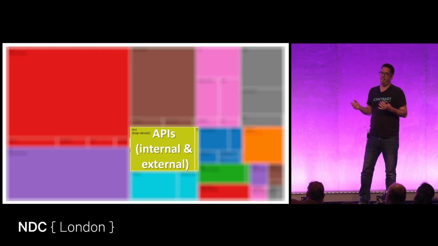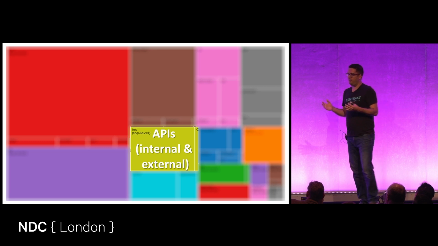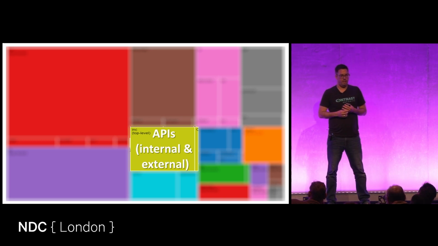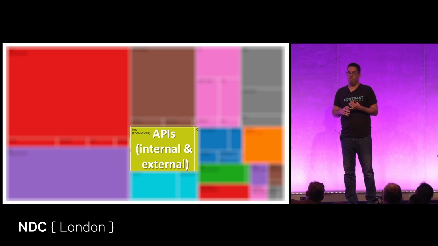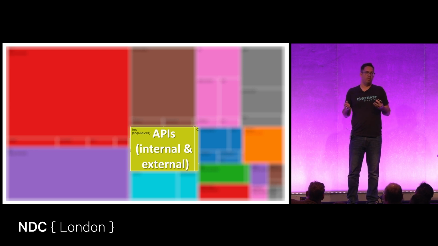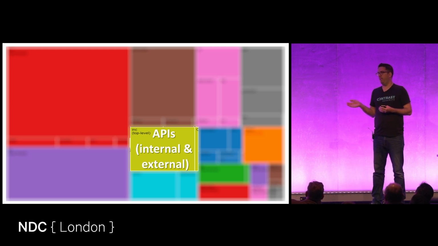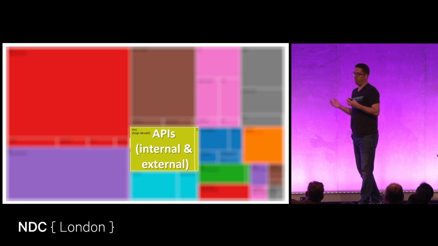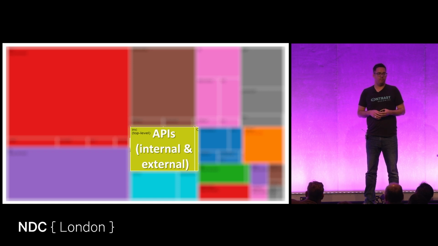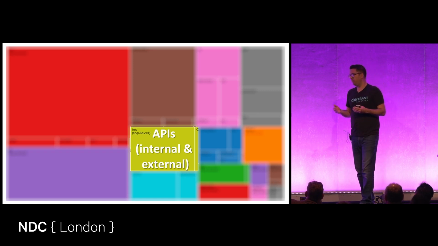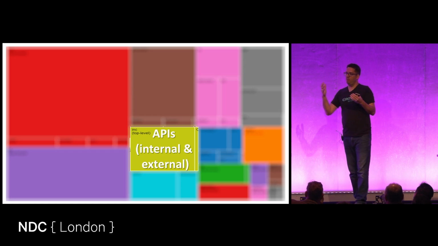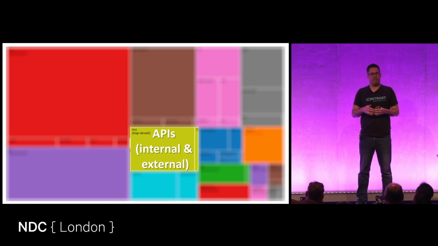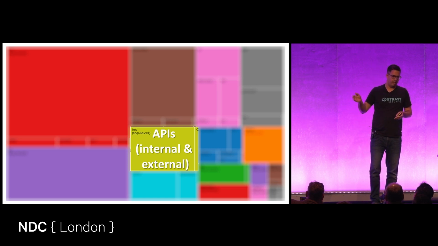And then ICorProfiler is the profiling API. Essentially my day job is working with the ICorProfiler API, and it's what probably most people know if you've used any profiling tools, obviously, but any APM tools. .NET APM tools will probably use a profiling API. It gives you the sort of access to a runtime process that those tools need. And one of the main things that a lot of those tools do, and certainly what the tool I work on does, is actually rewrite your IL at runtime. That's sort of the secret code of some of those tools. That's how those tools can instrument your code without you having to make changes. And that's part of what the profiling API provides.